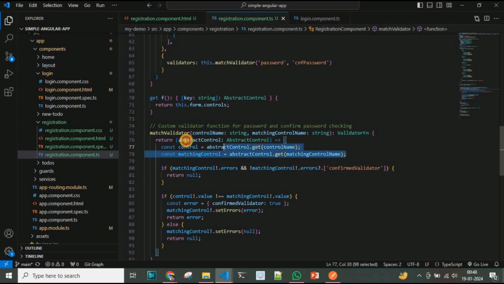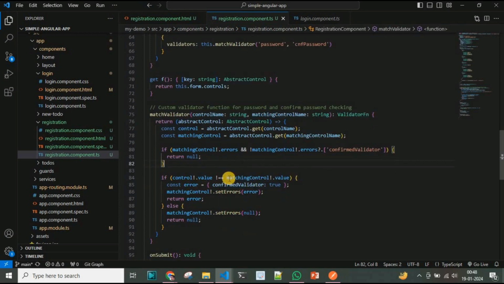Here I am checking the previous error. If the matching control has any existing errors of type confirm validator, it returns null because the validation has already been performed.